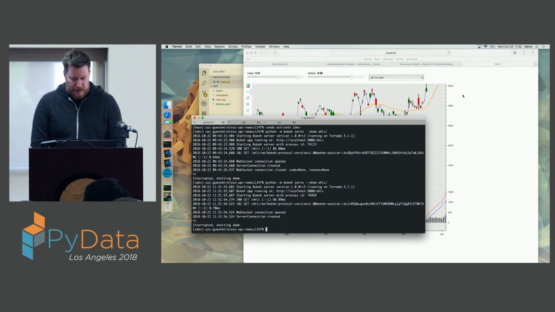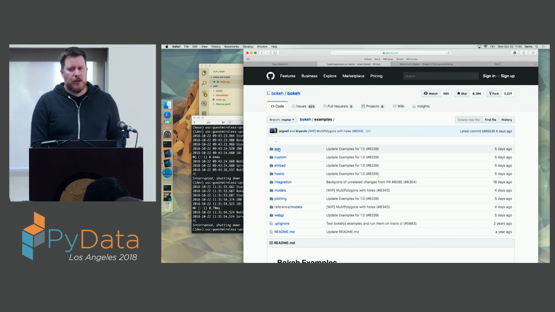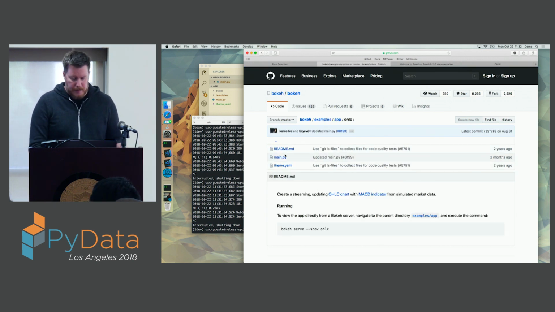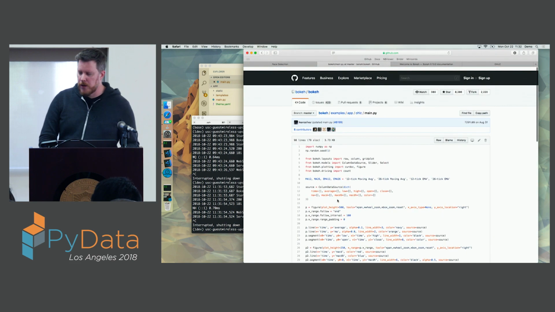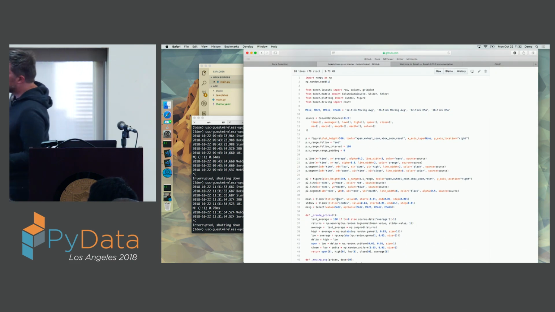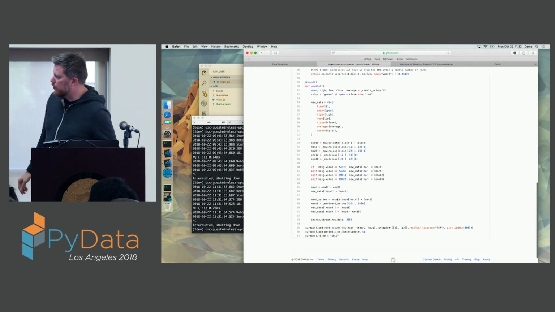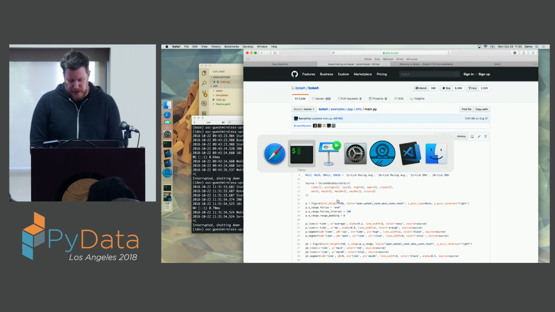And we could actually take a look at Bokeh. In the GitHub repo, the examples directory is a great place to go look for example code. If we look at examples app OHLC, and go to main.py, this is the entire script. That's the entire script to get that interactive streaming web app, and a good chunk of this code, again, is the actual simulation code there in the update step. Anyway, that's a quick example of the streaming API.